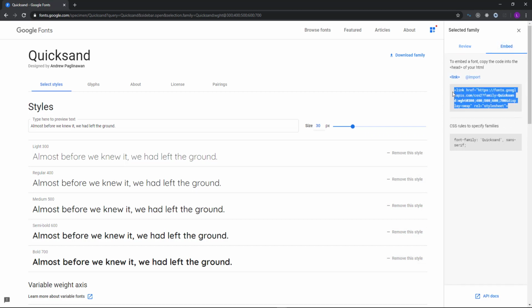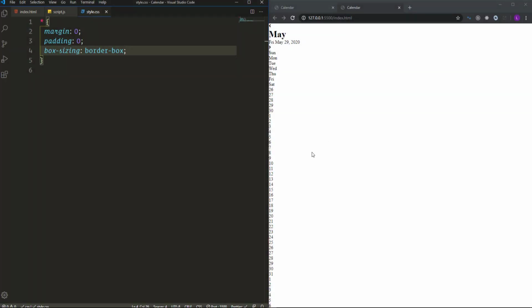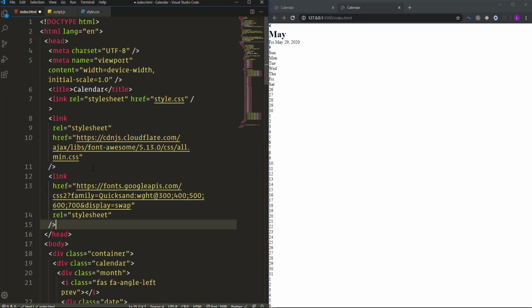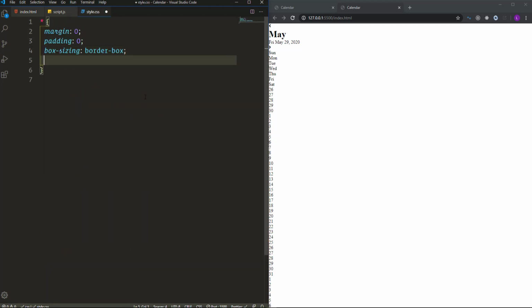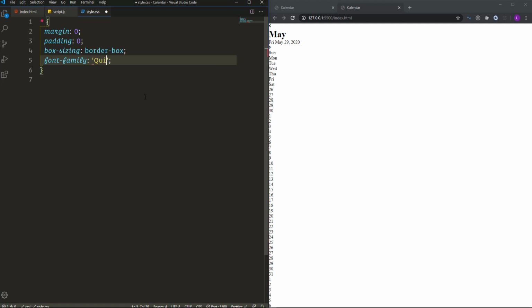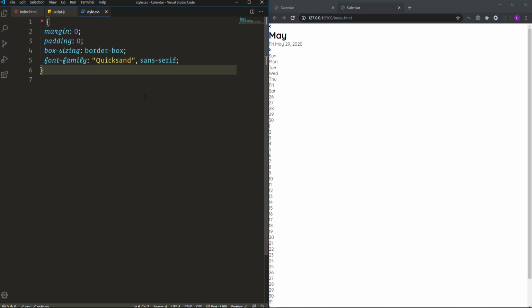Then grab the link and paste it in the head element. Next, let's define font family for every element. I'm going to set it to Quicksand, sans serif. Alright, so that's it about the reset and common styles. As you can see, they are applied to all the elements on the page.